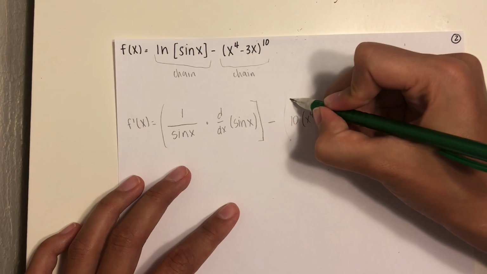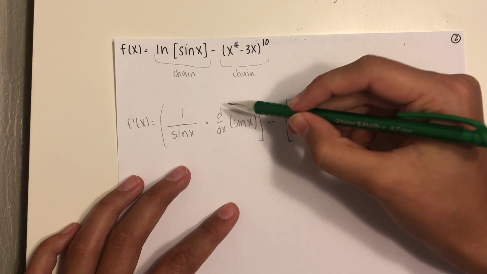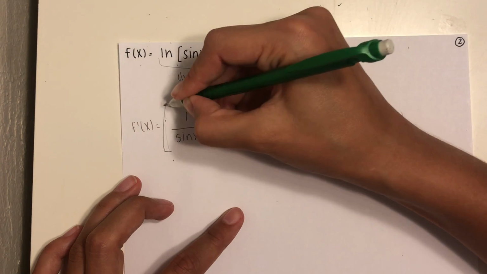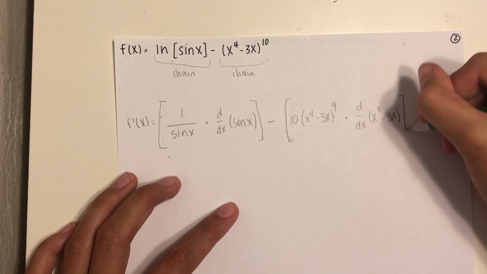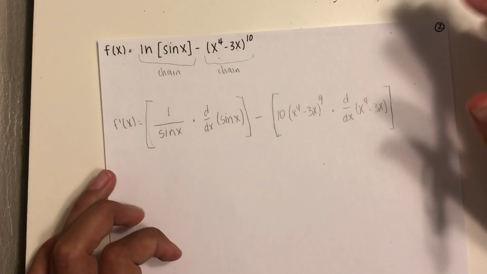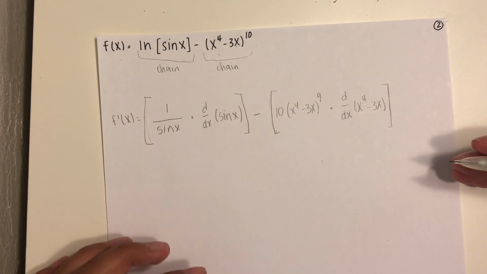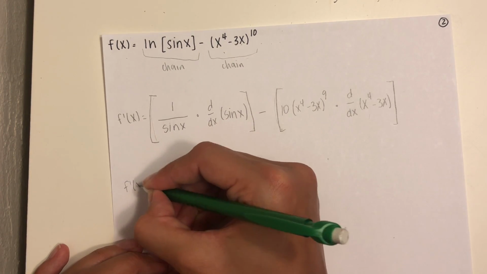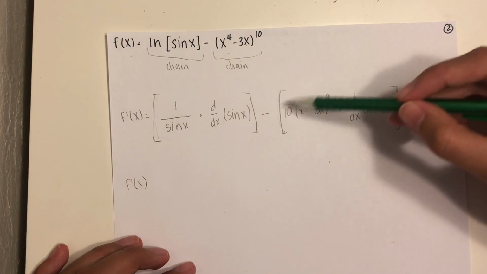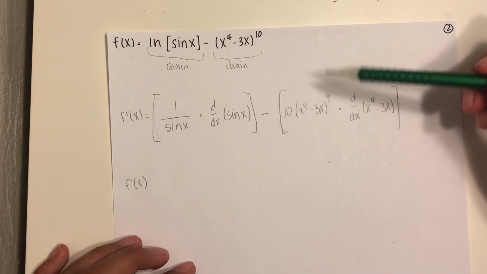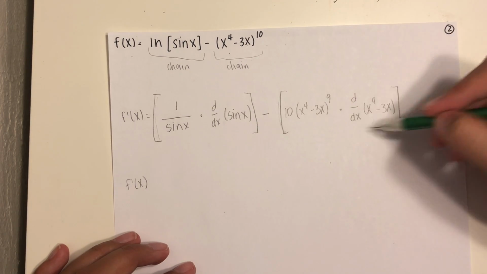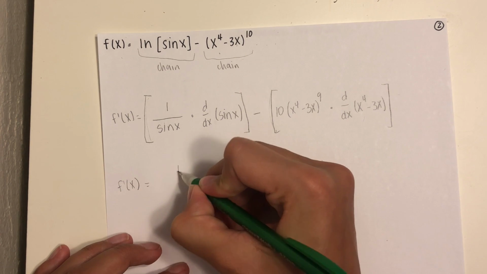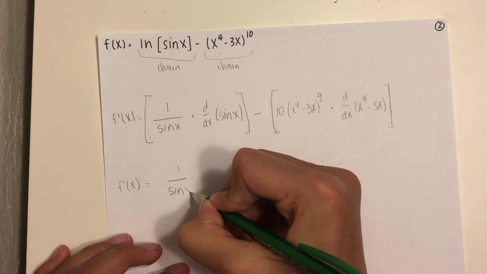So that was the first step. I usually don't write out this part. I just multiply it right to the end. But if you're not very comfortable with using chain rule, I absolutely would write it out because it helps you keep track of what steps you're doing and you can check one step at a time. So moving on to the next step, now we're going to leave the part that we just did the same because we don't want to take the derivative of it twice. But now we're only going to look at this part that we still have to take a derivative of. So we still have 1 over sine x, that doesn't change.